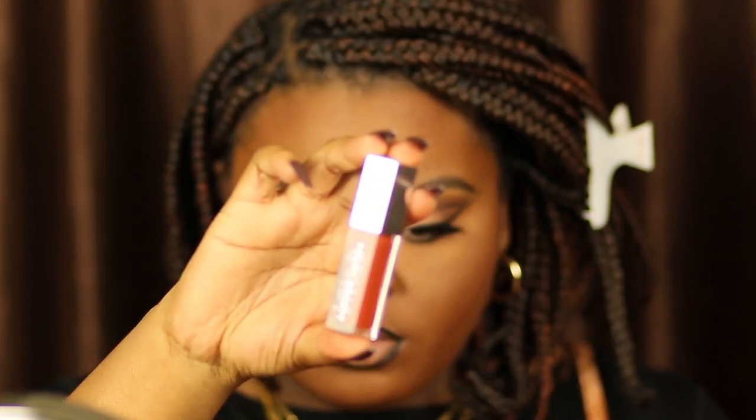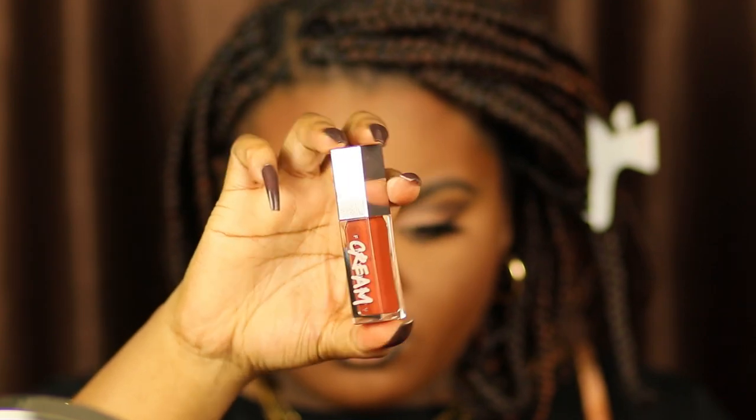Now I'm taking the Gloss Balm Cream by Fenty in the shade Cookie Jar and putting that all over my lips. The key to this — especially if you're working with black liner — before putting the gloss back in the bottle, make sure you wipe it off. That goes for any lip combinations: wipe off the brush before you put it back in the jar so you don't mess up or contaminate the colors. After applying the gloss I like to go back in with the liner and blend the edges together, because the colors will marry over time so you don't have to worry about blending too much.